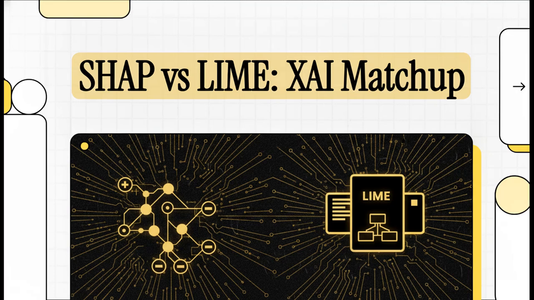All right, let's jump right into this explainer. Today, we're putting the two heavyweight champions of explainable AI head-to-head to finally illuminate the ultimate black box. We're going to break down exactly how we can figure out what these incredibly complex machine learning models are actually thinking. And we'll do this by looking at the two most popular techniques out there right now, SHAP and Lime. So if you're working with data, or honestly, even if you're just impacted by algorithms in your everyday life, which is basically all of us at this point, understanding this matchup is absolutely crucial.